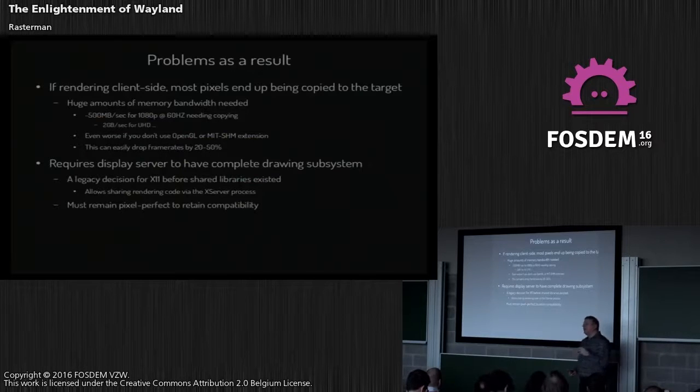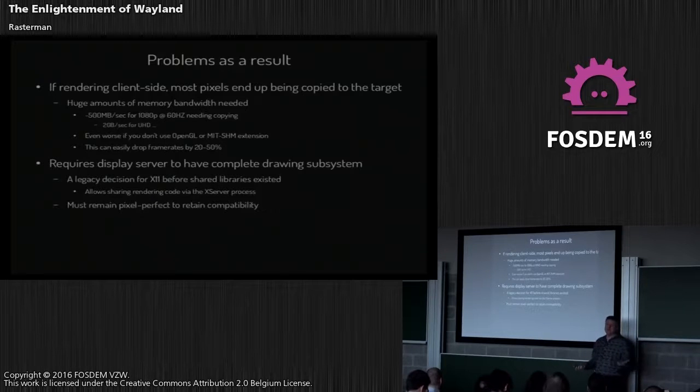So if you're rendering client-side in X11, what invariably happens is the clients will just render locally using the CPU or maybe GL. And then you have to copy all of this up to the screen. No matter what, that's a copy. If you're doing something like updating just a normal 1080p HD screen, that's like 500 megabytes a second. If you have an embedded device, that's a vast majority of your memory bandwidth for the low-end devices. For higher-end devices, it's still a really big chunk.